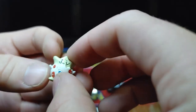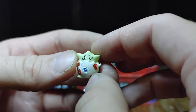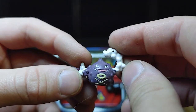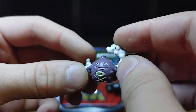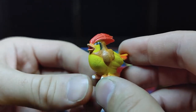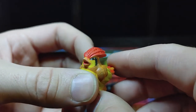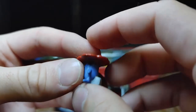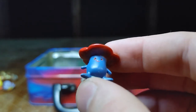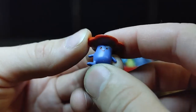There we go. Now we have another one of these guys. I don't know why my brain can't... Togepi. There we go. We have... This is Koffing, I believe, because the other one, Weezing, would have more heads. Here's a, it's the evolved form. It's Pidgeotto. No. Pidgeot is the final form. Okay. And that is Vileplume. And it looks like one of Vileplume's eyes melted out. Vileplume. Looks more like a vile doom.